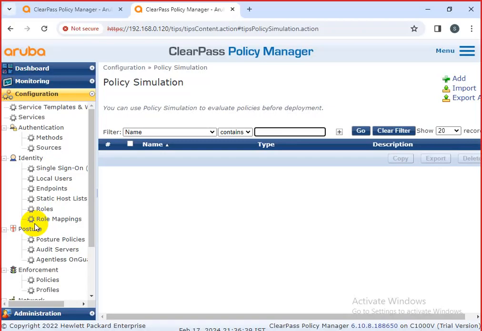But in a ClearPass corporate environment, you use only dot1x credentials, not MAC auth. MAC auth is used only when the AD service is down. I suggest you don't use MAC authentication. MAC auth is only used for particular devices like printers, CCTV cameras, biometric machines. They are dumb devices, they are not using the brain. Only those types of devices use MAC authentication.